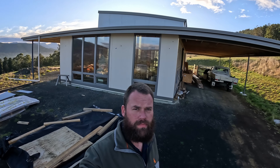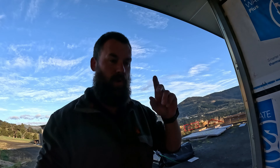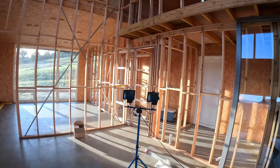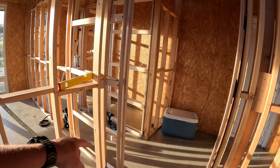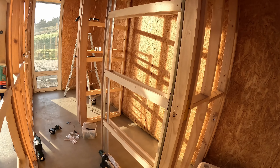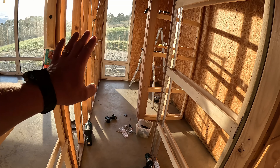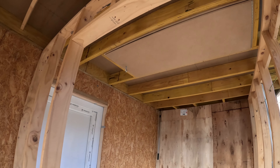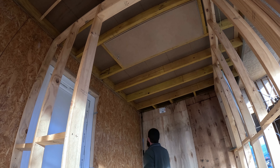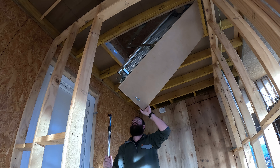It's a week or so after Easter and little things are happening. We've got the top of the pop up sort of clad. Alex helped us for a day a couple of weeks ago to get most of that clad. We finished it off the other day and got a flashing across the windows at the front of the pop up. We've put in three cavity sliding doors - one crosses the entryway to the vanity from the kitchen/lounge area, one closes off the toilet, and one will close off the shower room.